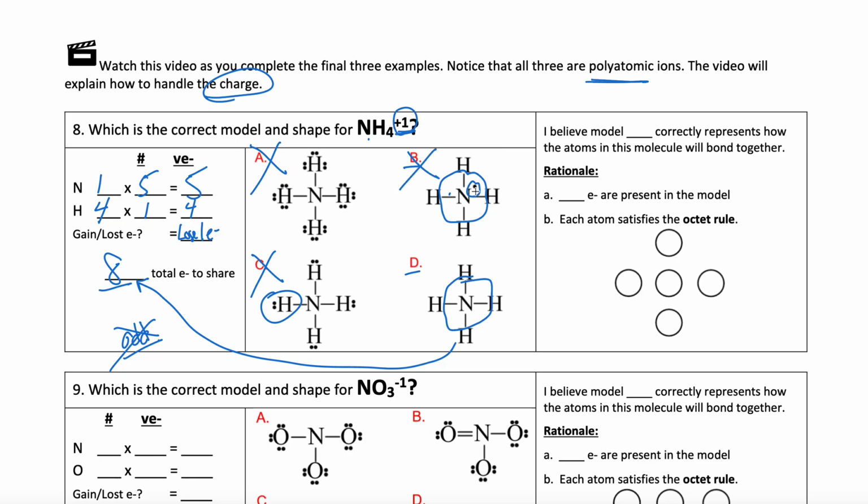If you have that 9th electron and you try to put it on the center atom, it's wrong. It's going to give the center atom more than an octet. If you try to put it in the outer atoms, it's going to also make it wrong because hydrogen can't have 3 electrons. It only needs 2, a single bond. So B is big time wrong. Correct answer, D. There's 8 total electrons, and everybody gets their version of the octet. All the hydrogens are on the outside, and nitrogen on the inside gets its 8. So we're good.